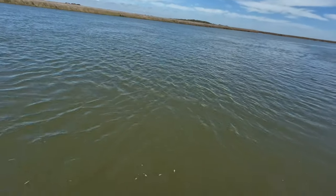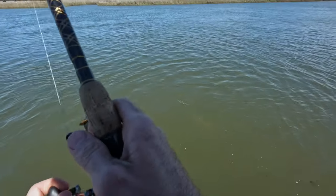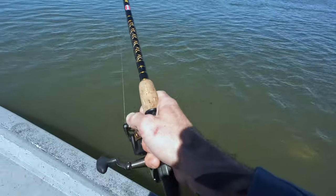I think it's a black drum. I just caught a little bitty glimpse of him over there. I hadn't caught a black drum in so long. It is a black drum. It's a puppy drum. He's not even that big. I guess I had the drag looser than I thought I did.